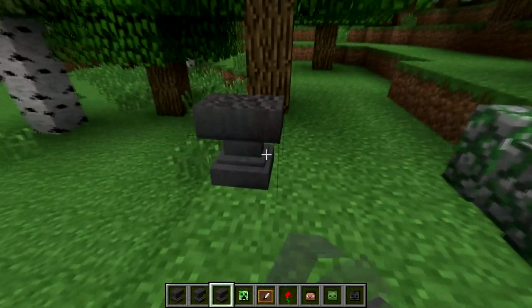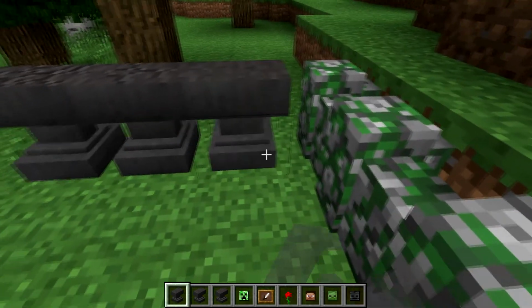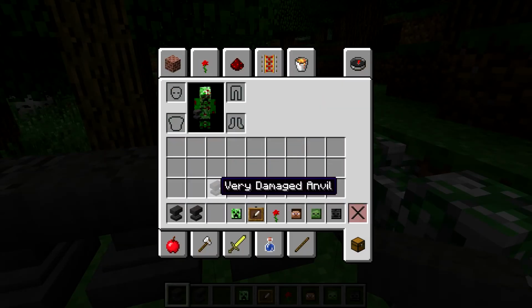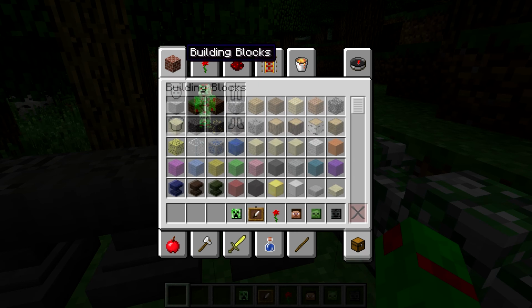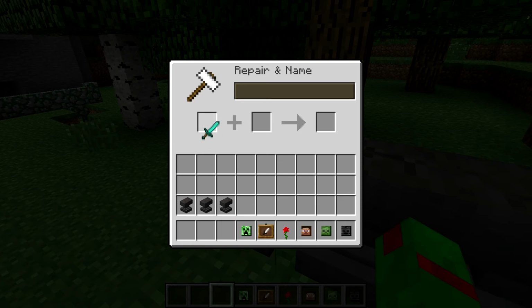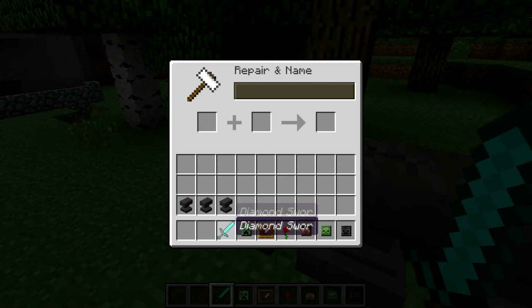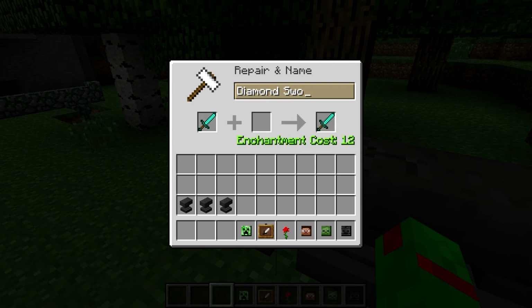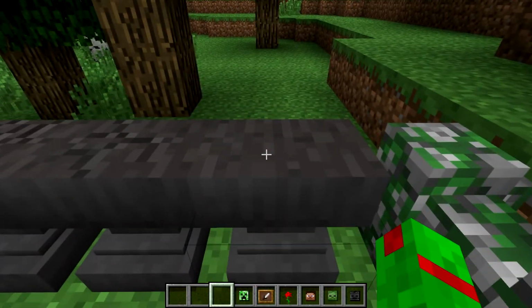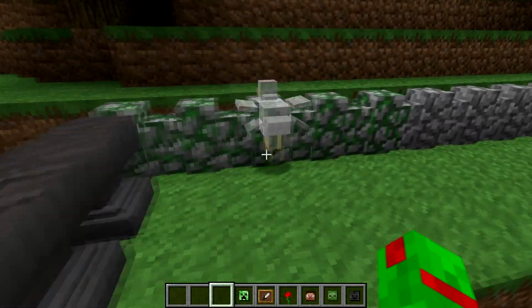So, this is the anvils. Pretty good, actually. Can't really show you right now. Wait, I can. Basically, you can put in diamonds and we can rename it. Yeah, you can repair it. So if I do it like this, then the sword is renamed. Yeah, so this is what it looks like when it's repaired, damaged, and very damaged.